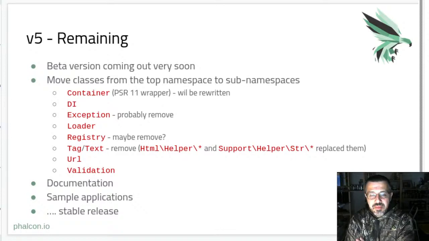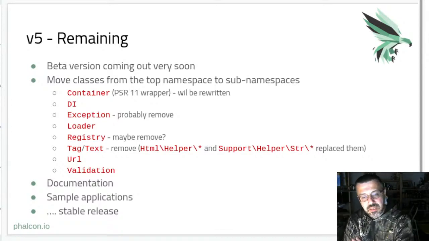The Falcon exception, I don't know, probably we will remove it because it doesn't serve any real purpose. It is just a wrapper for exception, and it's a class that other exceptions extend. So it's just one more class layer. You don't really need it, so we'll probably remove it. The loader will be moved under its own namespace. I was thinking autoloader, and make a few enhancements to it that I was thinking about.